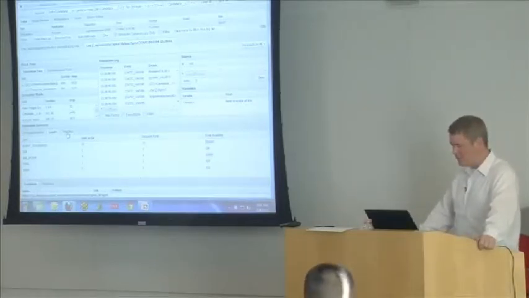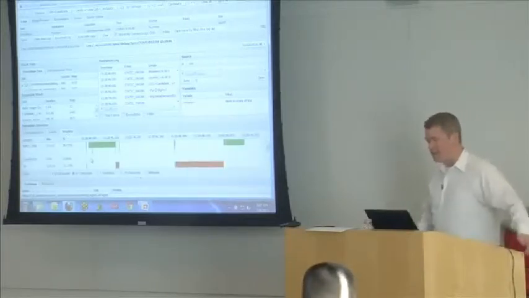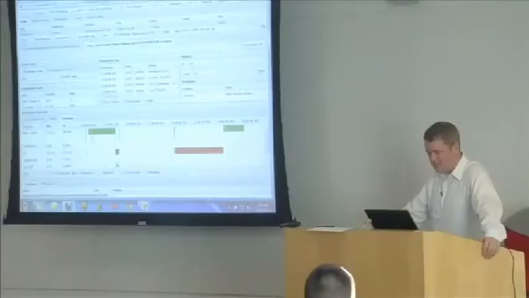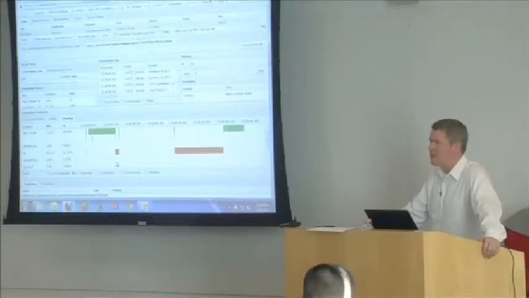Now one of the cooler things that exists is this timeline. What the timeline does is it shows you from a profiling standpoint, as the request went through, here's how long it took to execute these different types of operations. So whether it's interacting with a database, executing a validation rule, or executing some Apex code, they're shown by these different blocks.